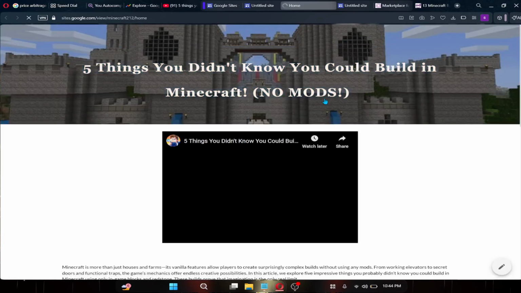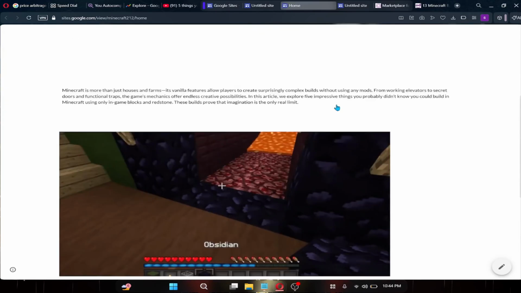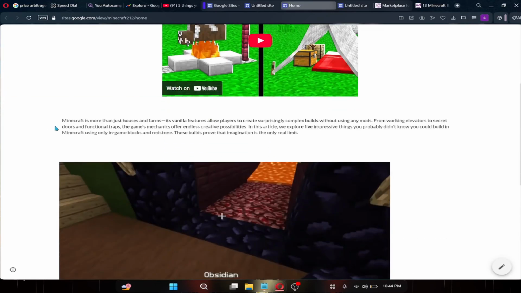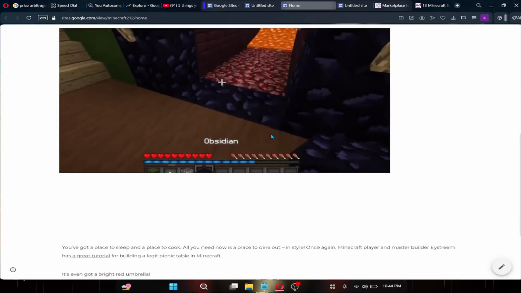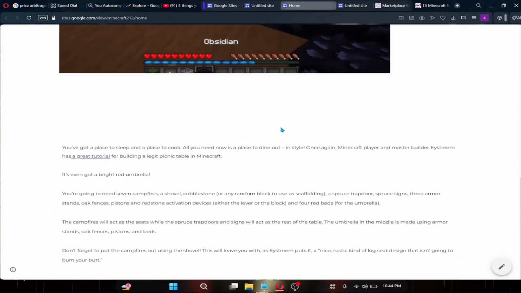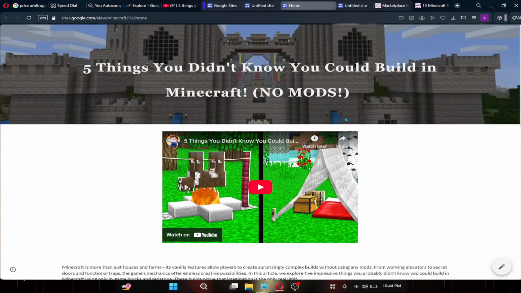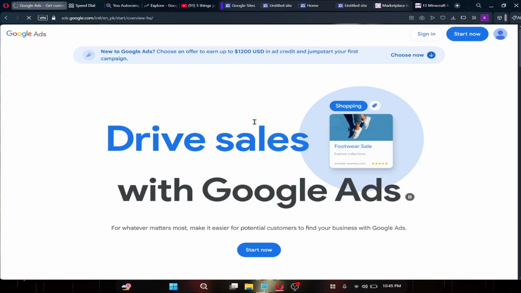The overall idea is to create a carousel-style experience where visitors move from one slide to the next. The more time they spend clicking through the content, the better the results will be. At this point, you might be wondering how the website is monetized. This is where AdSense Arbitrage comes in. After publishing your site, you can display Google Ads.